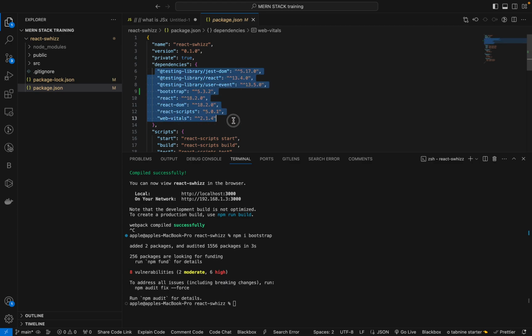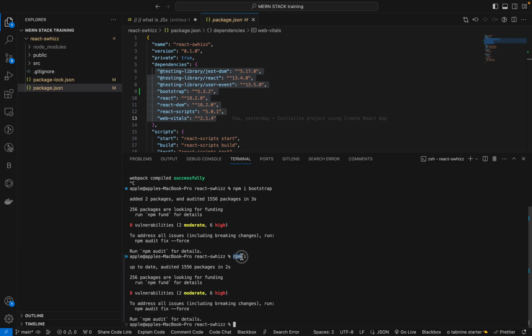So for example, this is the project and you have done all the installations, and another developer gets it with the help of Git. He doesn't want to install everything one by one, like node packages and Bootstrap, and you don't need to send him the list of dependencies you have used. No need of this. Simply he will use npm i, node package install, which means whatever npm modules are listed, I have to install them.